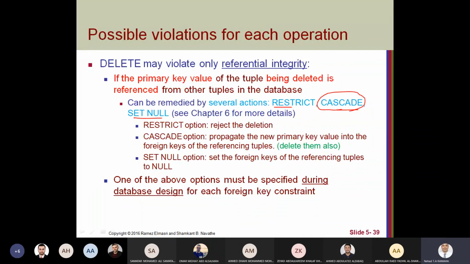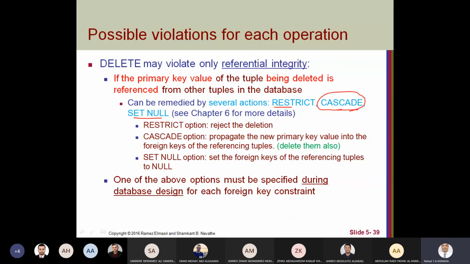For example, if you wrongly make it cascaded, and you have an employees table and a project table, and one of the employees manages a project, and you have a foreign key for this employee inside this project, and you make the delete cascaded, this means deleting the employee will delete the project.